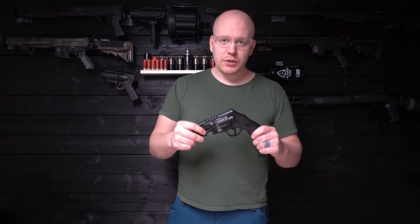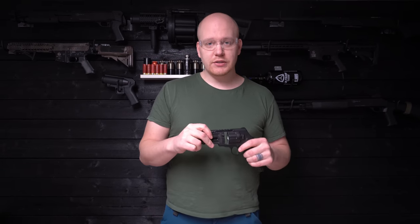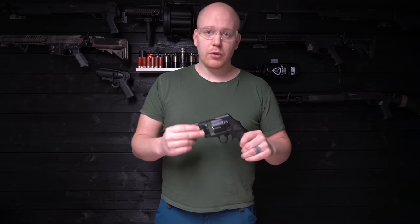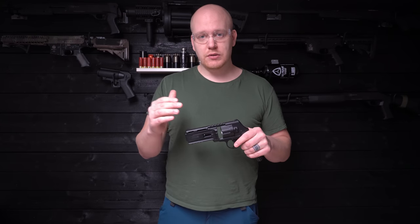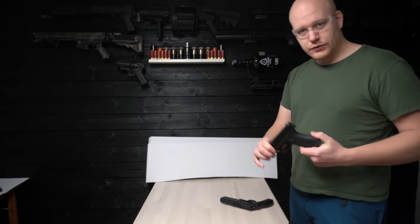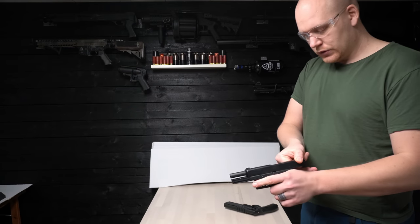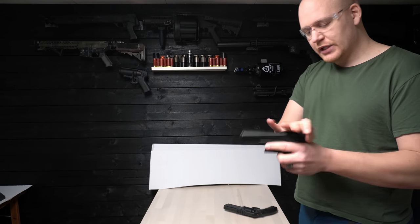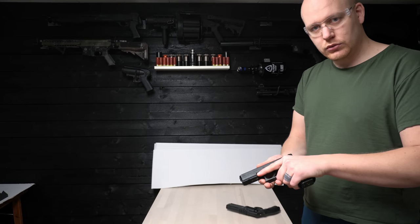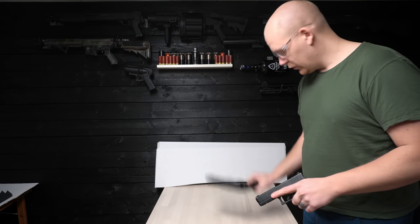Anyway, we're going to load this up and shoot it in my back, and we're also going to test fire it once into some corrugated paper to see how much damage it actually does compared to a normal airsoft gun. Here I have a normal airsoft gun from Umarex — it's a Glock 17. It shoots normal 6mm BBs and shoots about one joule. I'm going to shoot this first and then compare it to the HTTP Umarex.